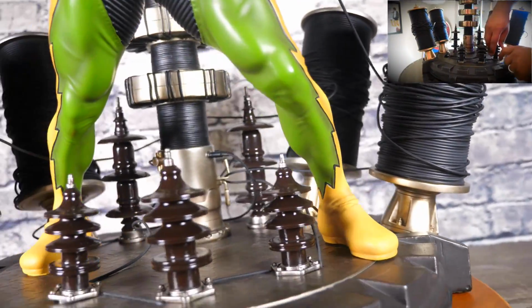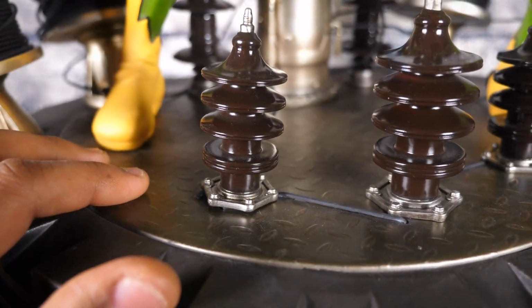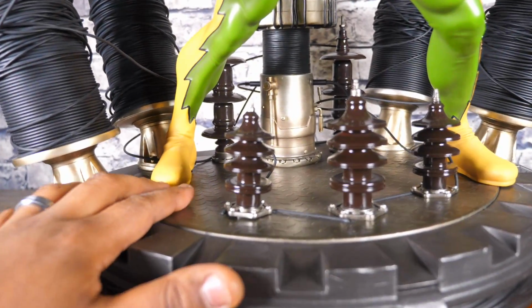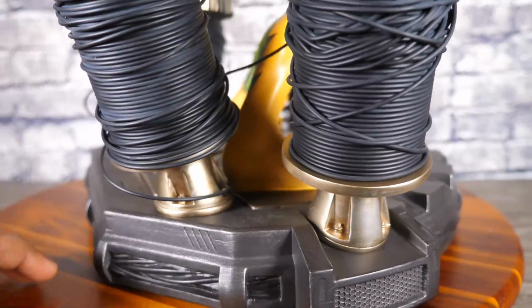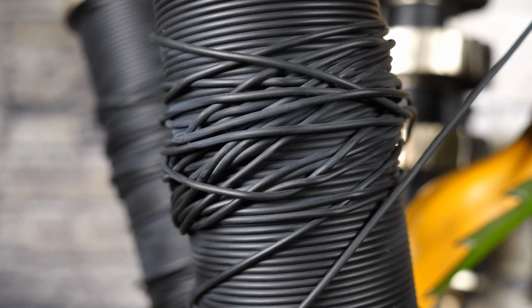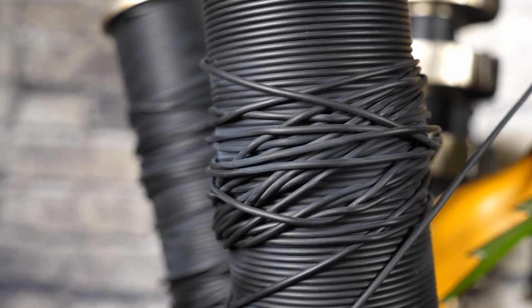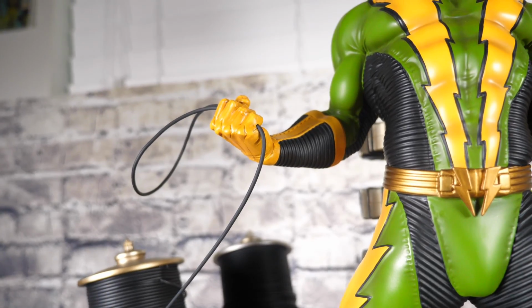But yeah, I gotta say, the look and feel of everything is very nice. I love this kind of diamond plating that they did here. It feels nice, and this thing's heavy. I think it comes in right at about 37 pounds. Yeah, it's a brute. I know some people with OCD are gonna be like, oh my God, why didn't you straighten these wires? You can undo the whole strand. But I left it as it came and just looped a little bit through his hands here. I think it looks fine. I don't see a problem with it. I think it looks good.